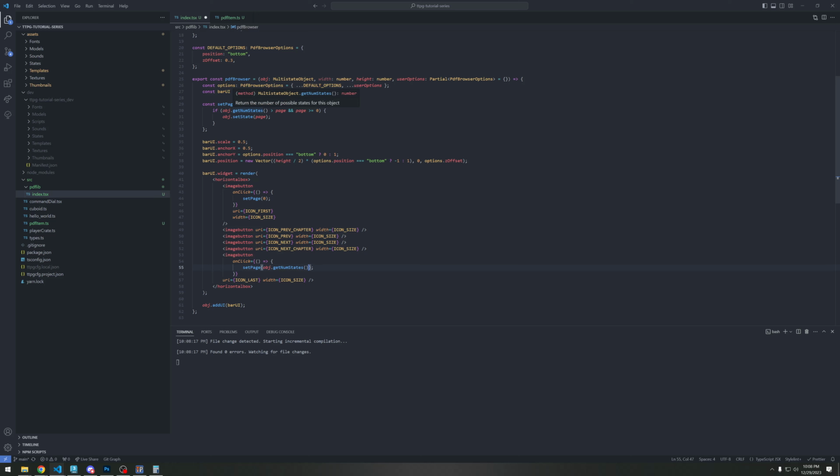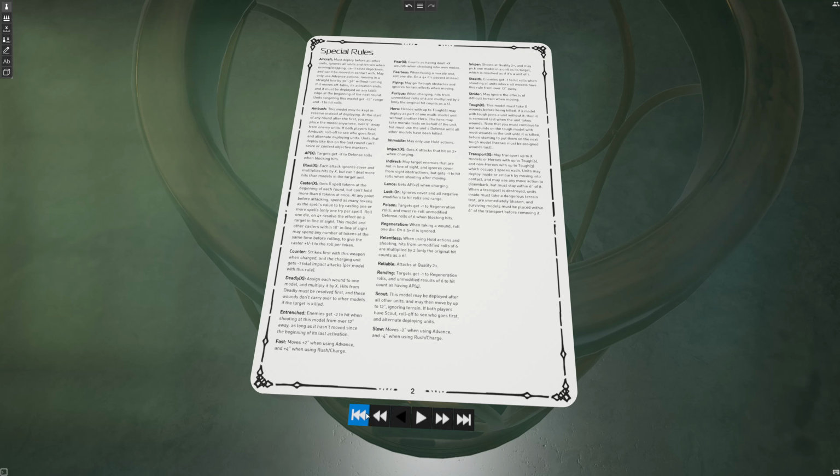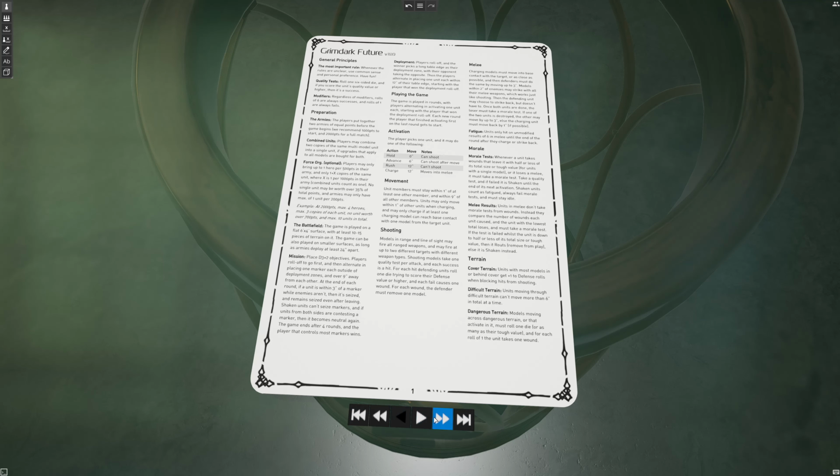Number of states minus 1. Because the 0th state gives a number of states of 1, so we want to set it to number of states minus 1. That'll do. Cool. Obviously the rest of these don't do anything.